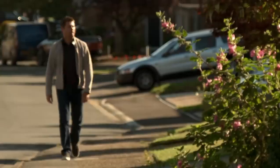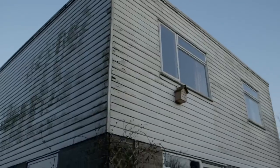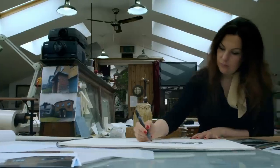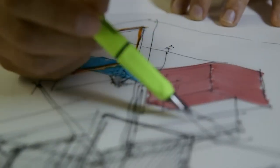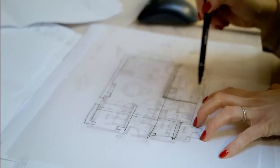And these aren't just the unlucky few. Thousands of us feel burdened with houses that are dated and dreary. But a fresh eye can transform even the ugliest house into a dream home. I need to make this space exciting to create fantastic drama. I'm given the owners of some of Britain's ugliest houses, the services of some of our most talented architects. What I strive for, find the heart of the home, and it's just getting that back, getting the life and soul back.